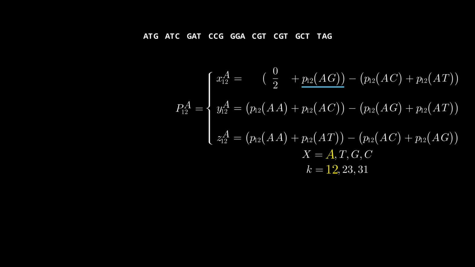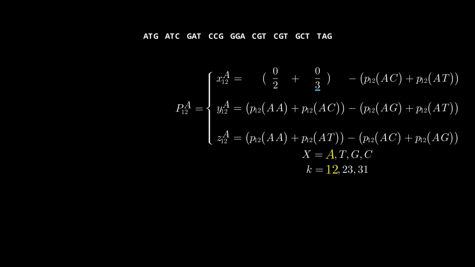We'll look at the second digit of K, which is 2, referencing the second codon position. And the nucleotide we are referencing is G this time, because that is the nucleotide that is adjacent to capital X. We get rid of all the blue arrows pointing to the codon position 2 sites unless it points to G. We now go back to the first digit of K, which is 1, referring to the codon position 1, and we are calculating the frequency of the nucleotide of capital X, which is still equal to A. The frequency of A on codon position 1 if the codon position 2 is G is 0 out of 3.